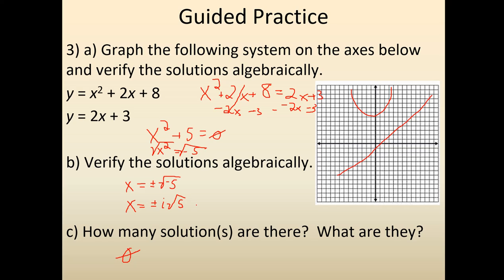So that's pretty much it. Not every quadratic-linear system will give you a solution. Typically, if there is no solution, it's most likely because of an imaginary number like this. For the most part, you ignore those, and you would just say there's no real solutions.